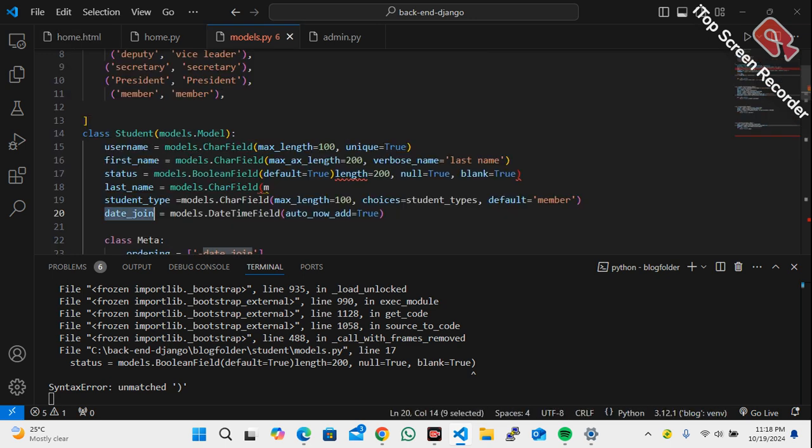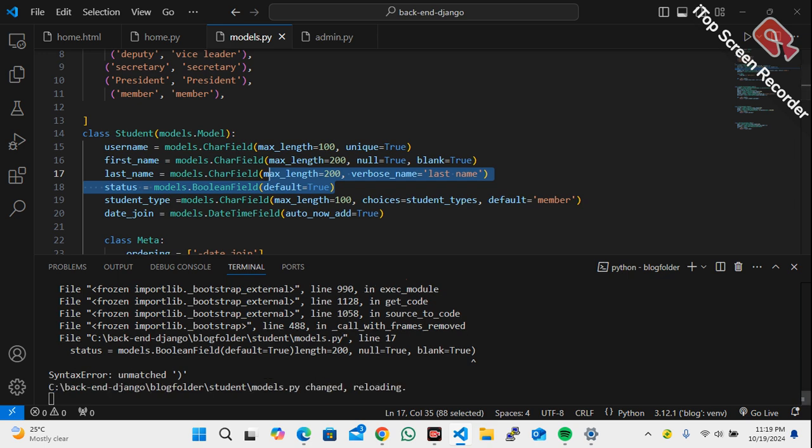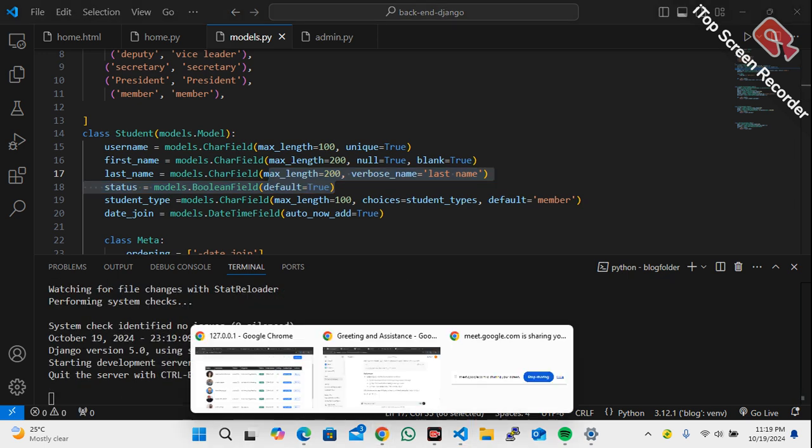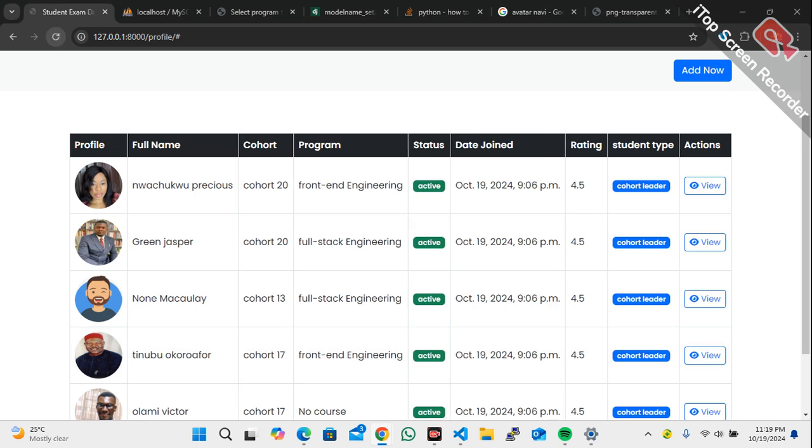Oh, I think there's a mistake here. So let's run this again. Okay, I made a mistake here. All right. Okay, now this is the date that we have. Right, so it's showing us both the hour when it was created. So we just need the date. We don't need the hour.